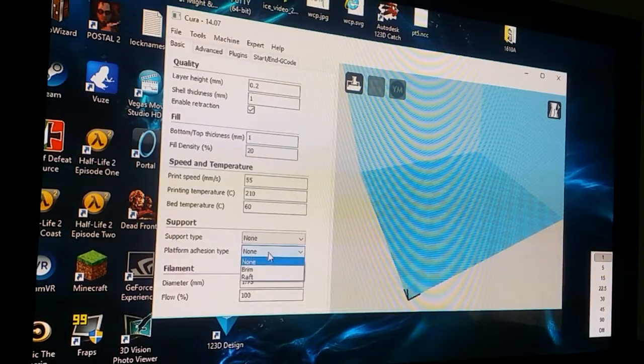Then you have platform adhesion type, which if you don't have a heated bed, you have to use a raft or a brim, which is where it will make a puddle around your object, just to get the plastic to stick to your print bed. And then you have to cut it off after. So it's just a pain in the ass. With a good, decent printer, you don't have to use any kind of support type.